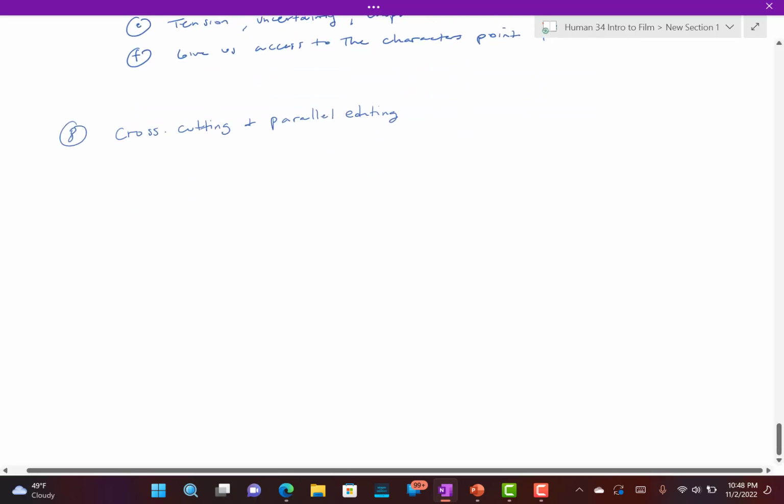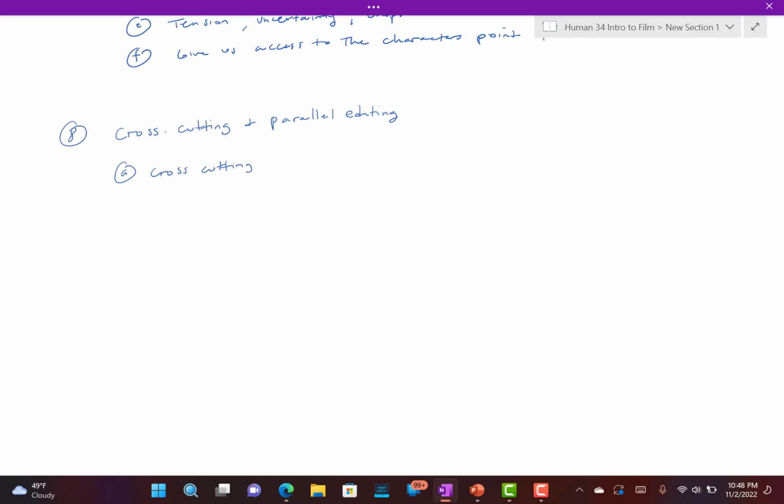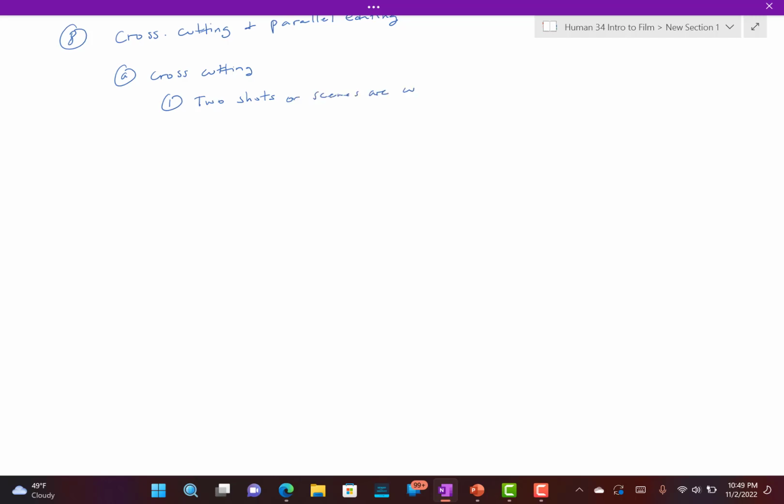And parallel editing. With cross-cutting, so we'll do the first one here, you have where 2 shots or scenes are cut back and forth. So that one with the montage where they're training, that's not parallel, but it's cross-cutting.